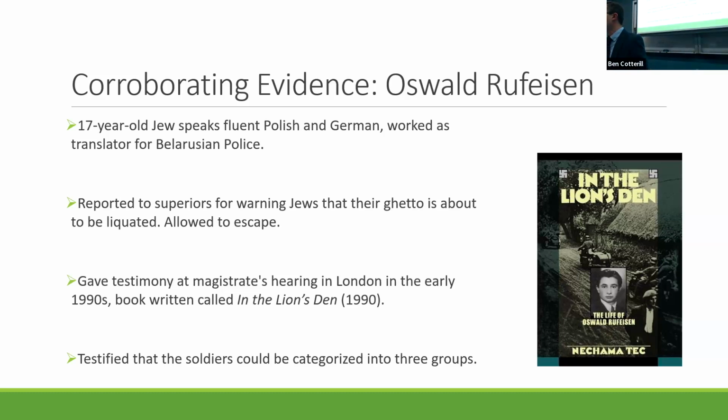I want to give some corroborating evidence just briefly to what I'm saying. There's a book by Oswald Rifeisen called In the Lion's Den, in which he outlines his time with German soldiers. He was 17 years old. He spoke fluent Polish and German. When he was stopped by the police in Belarus and asked for his identity papers, he said that they had been stolen because he was Jewish and didn't want to reveal himself as Jewish. It wasn't an unbelievable story.